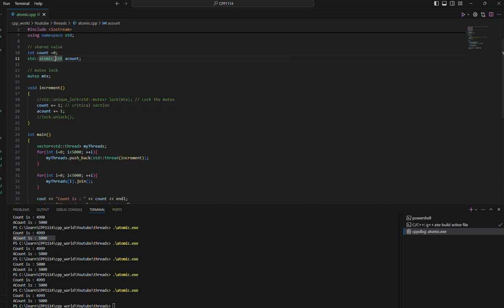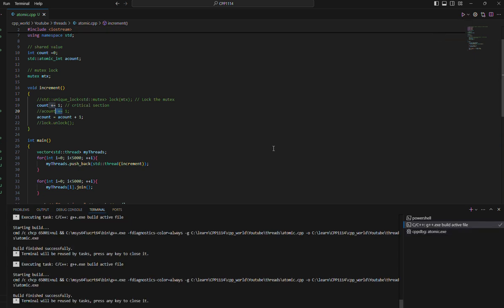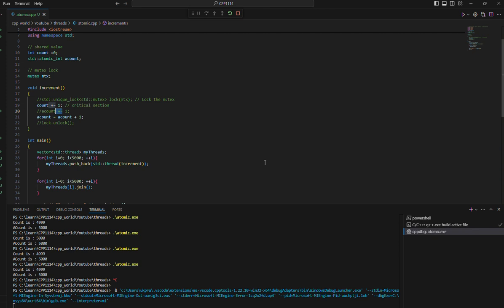Another thing that you need to make sure is this will not work if you actually give a count equal to, sorry, because not every operator is supported by the atomic keyword. So you need to make sure that only supported operators are used.